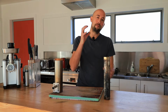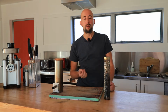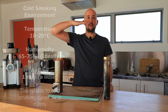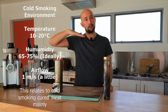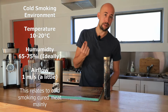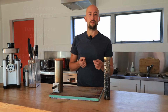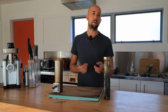When it comes to the environment, for cured meats, you're doing it over many hours. Something that people don't talk about much is the need for the humidity to be a bit higher. You want it to be like 60 or 75%. So not full-blown humidity like it's raining, but you do want a little bit more moisture. Obviously the temperature is there, and the airflow. Airflow is really important as well. So that environment inside the chamber and around the chamber is really key.